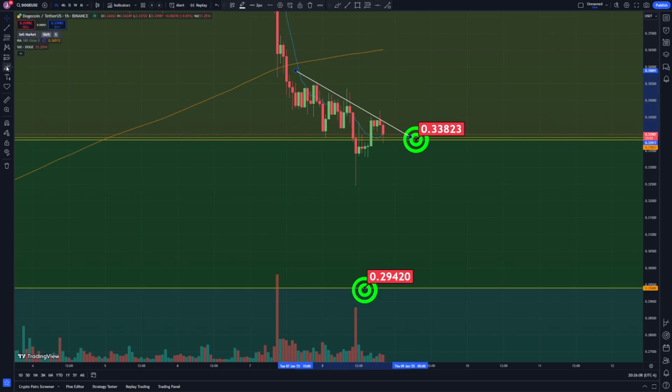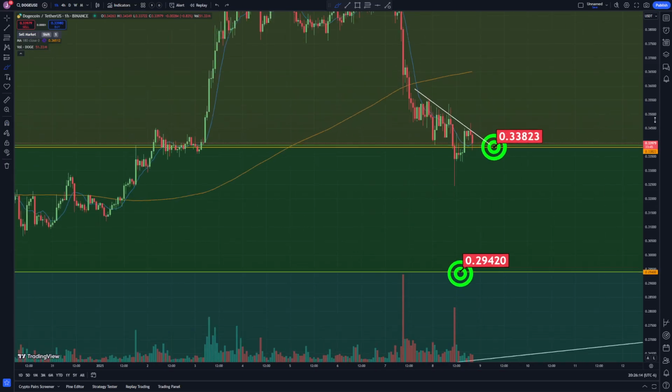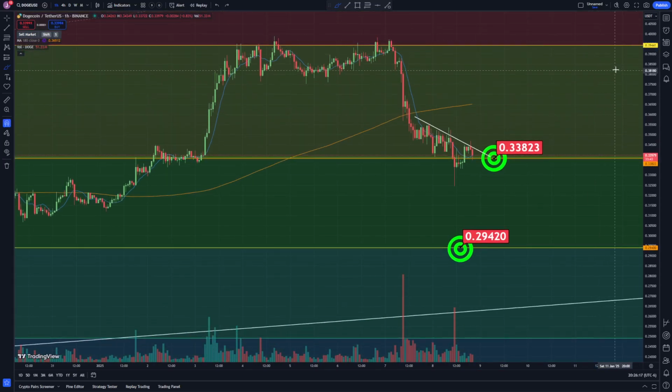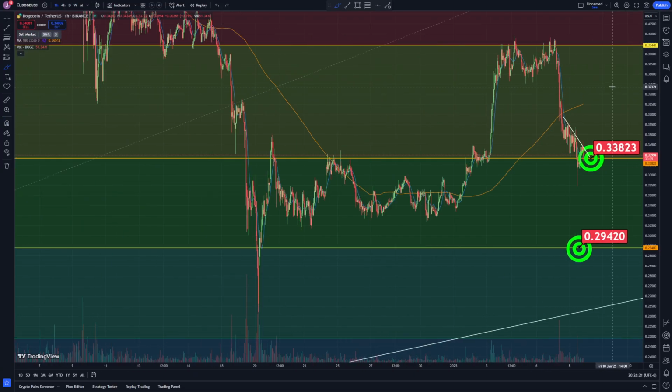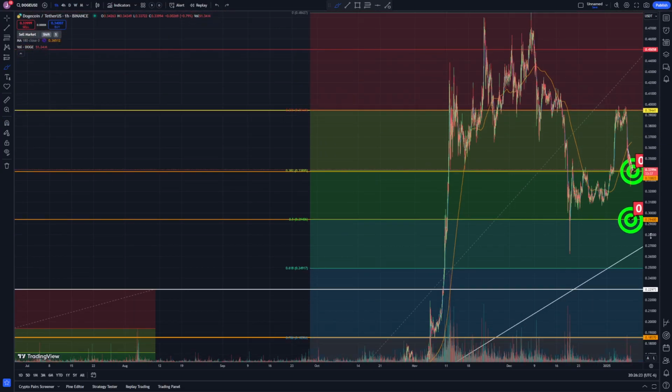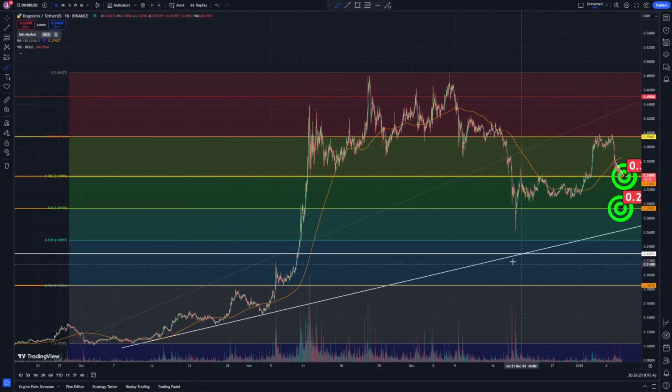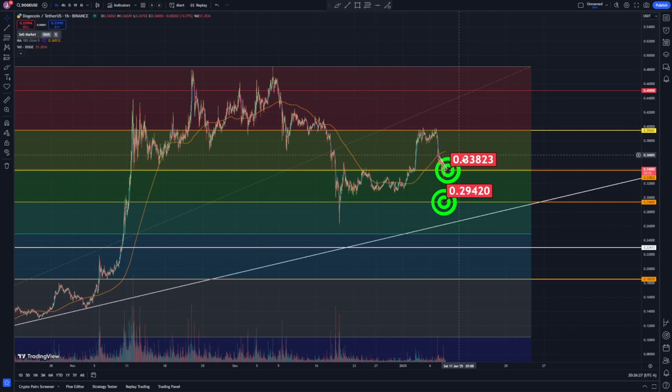If we can break this trend line going to the upside, then maybe we can start getting a little more bullish, and maybe we can get more confident on this target going up at around 0.394. Like I've been talking about in a lot of my videos, we use these Fibonacci retracement levels to trade on. I'm going to delete some of this stuff right now.